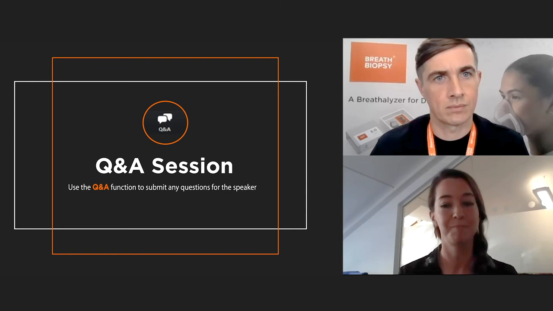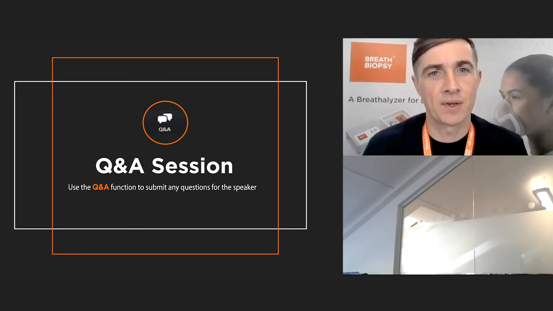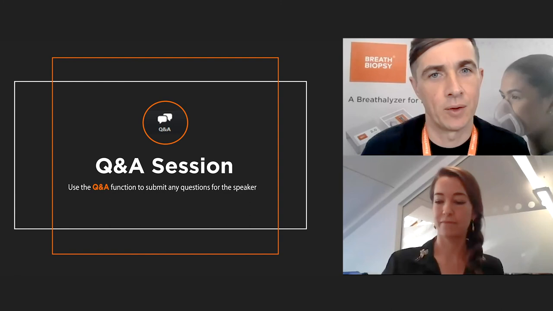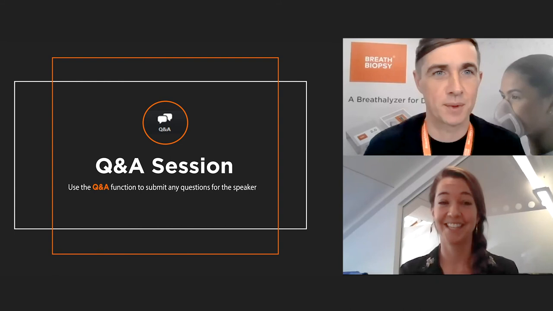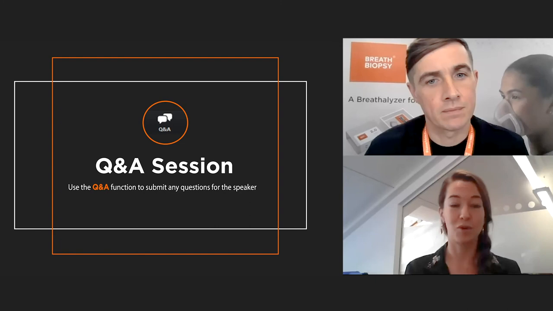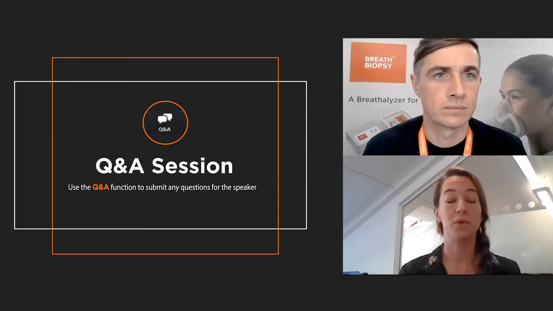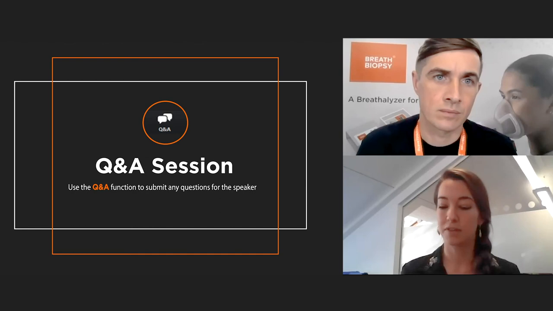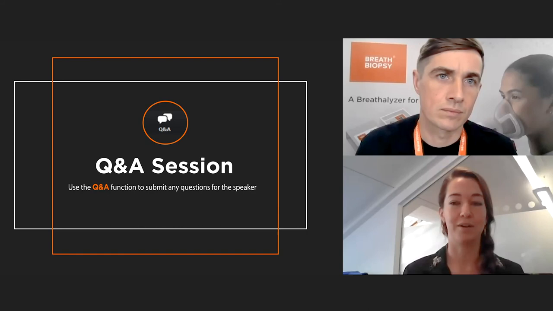So it's a question from Rianne here. Isn't it possible that a compound is on breath in healthy volunteers but not in ill patients? What do you do then? I suppose you can apply it in a vice versa type scenario as well. Yeah, for sure. So the answer to that is yes, of course, that might be the situation. I think the honest answer is we don't know if there are compounds that behave in that way, but there may well be. But the point is that if we know that we can measure these compounds repeatedly on breath, we know that we'll actually be able to measure that behavior.